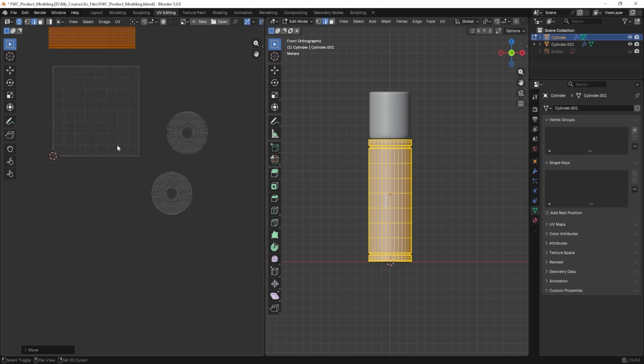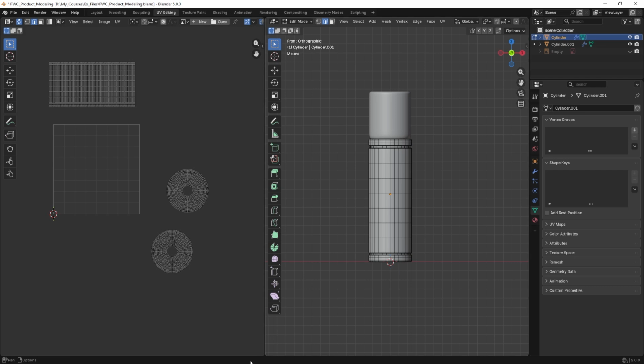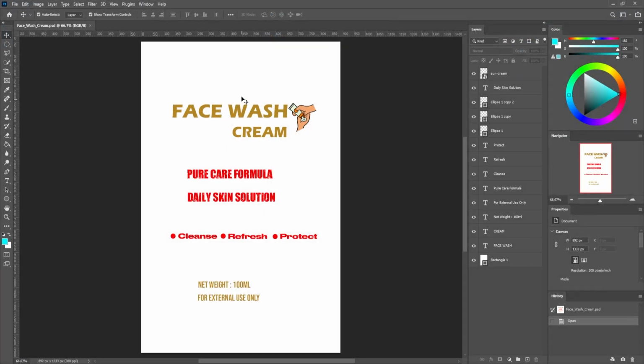Now I have provided the Photoshop file. I have created this UV map or texture, so you can adjust these. You can also create your own by using this template. Write any text; I downloaded this icon from flaticon.com, and you can use these.